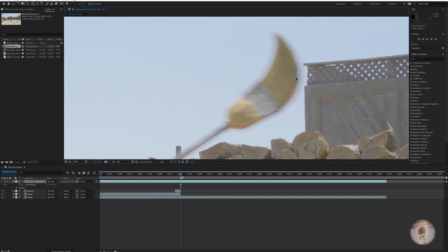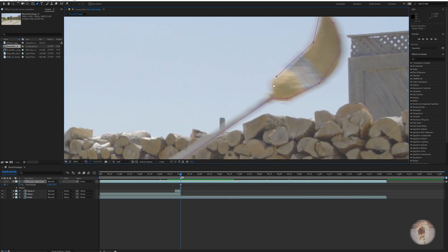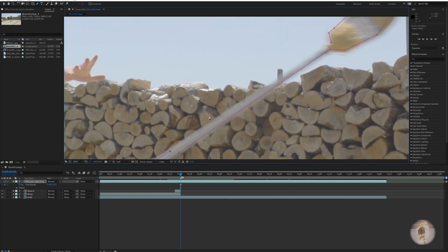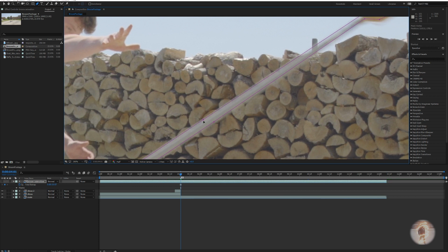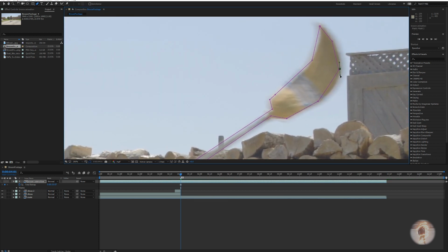This doesn't have to be that great of a mask because the motion blur will be so high, since it's moving at such a high speed, that you won't actually see around it.